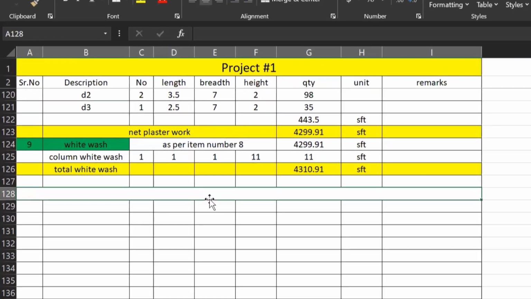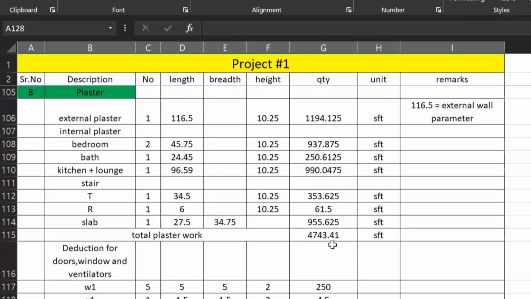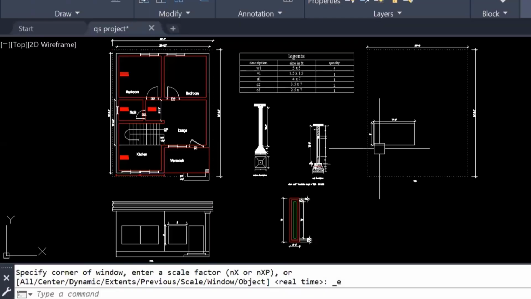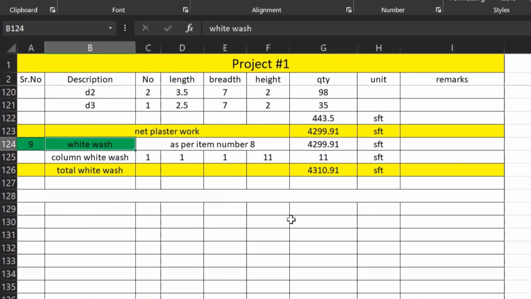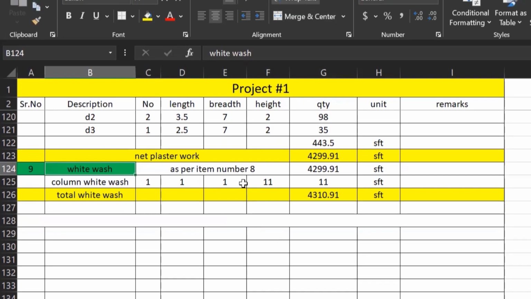We have just determined different quantities related to the same project. This is just a small project, and this is the abstract of different materials. Now, in the same session, which is the last session, we will be determining the abstract of cost from the MRS, or you can say market rate schedule.